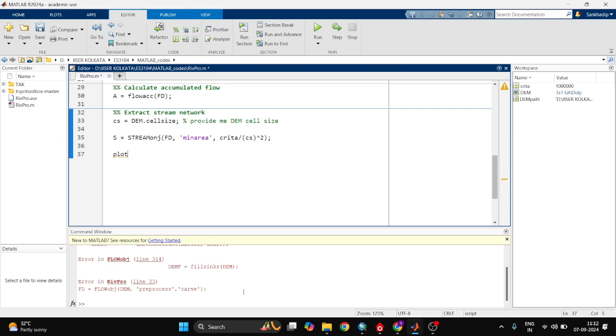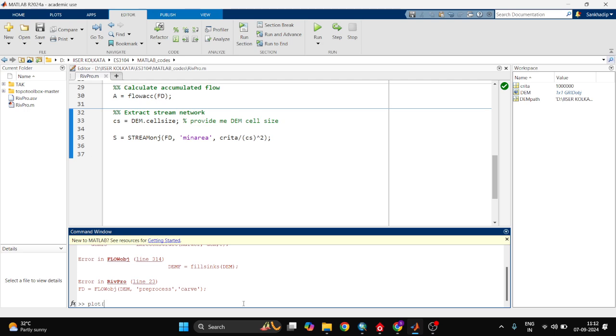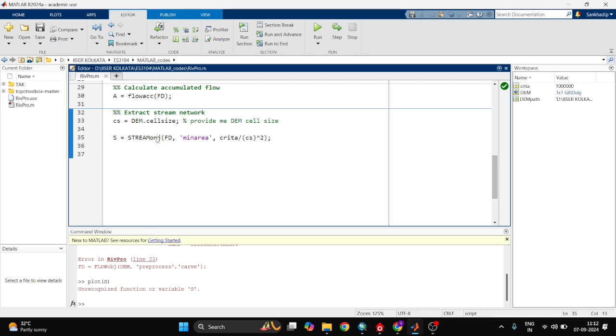Sir, what is mean area? Just now I explained it there on the board. Where was your mind? Area of accumulation. Please take a note of all what we have done here. We define a threshold area using this mean area command.